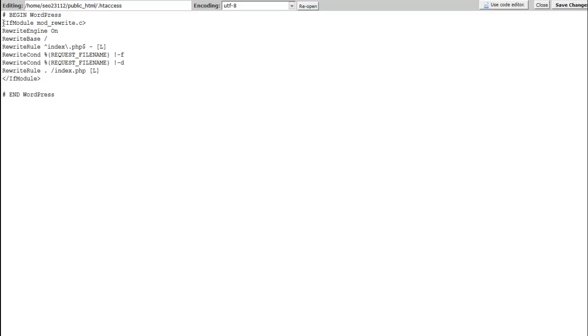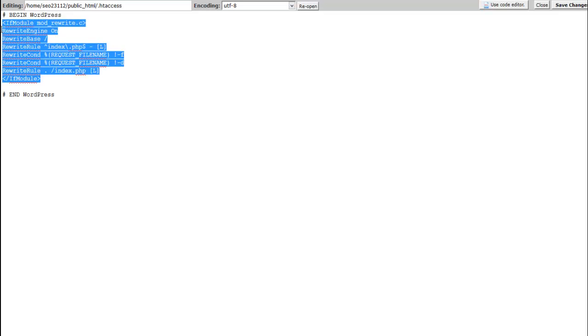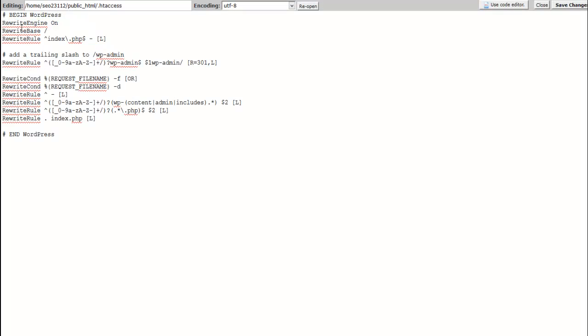So here's what we're going to do. We're going to overwrite this particular information. We're just going to paste right over that. So now we've got the new rules. You want to make sure that there are no spaces after this. If that's a space, then just put it back. Once you have this information pasted over that, make sure to click Save Changes.